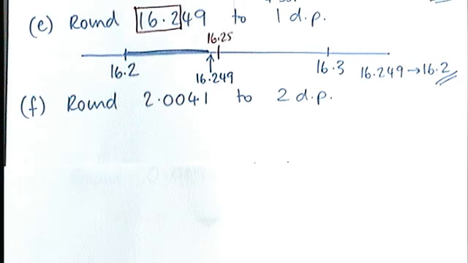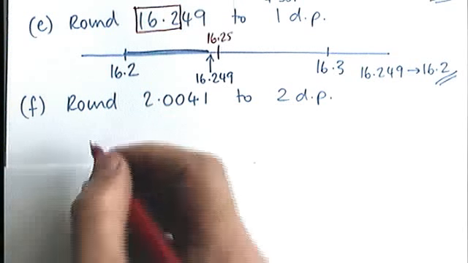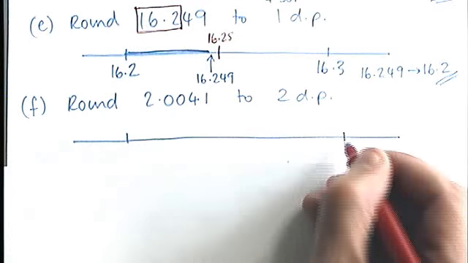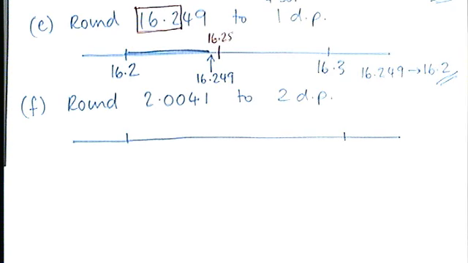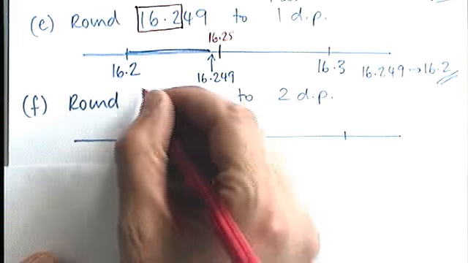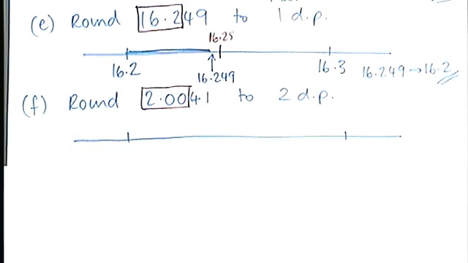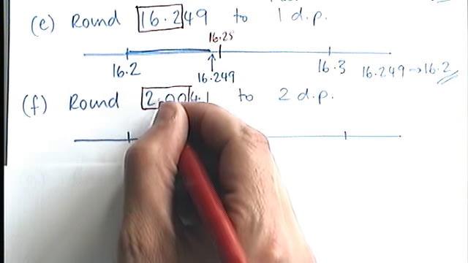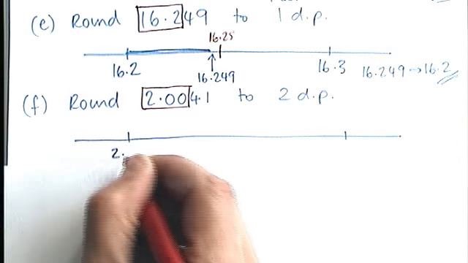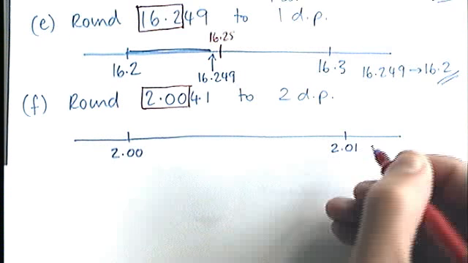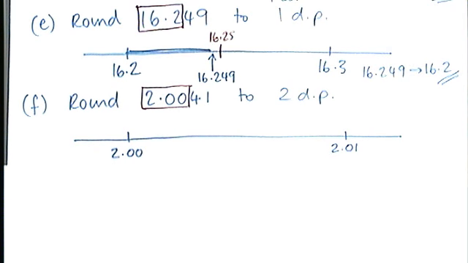What about 2 decimal places? Well, it's the same rule really. Look, we're trying to find now two numbers with 2 decimal places. So if I do the box again, this time I want to chop my number off here. I want there to be 2 digits after the decimal point. So I'm looking at probably rounding to 2.00, but I have to just check. Maybe I need to round to the next number up, 2.01.